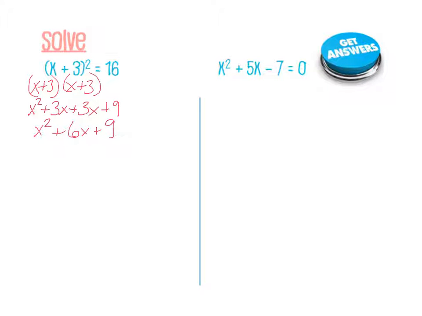What I'd like you to be able to do, though, is to get from here to here without showing all this work. Let's look at where it came from. The first term is just this term squared. The last term is just this term squared. And look at where your 6x came from. It's from the 3x twice. If you just multiply these two together, there's your 3x, and then double it gets you your 6x.